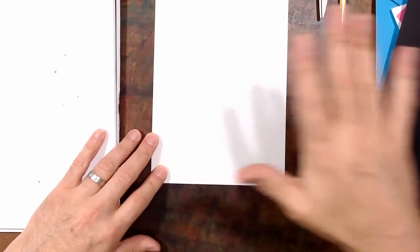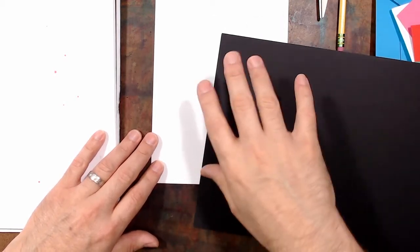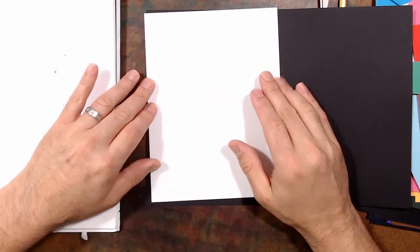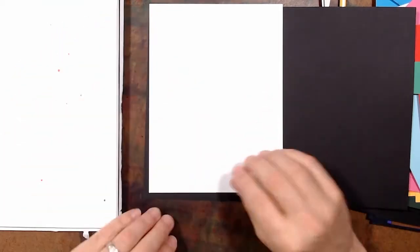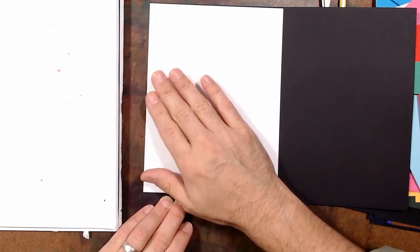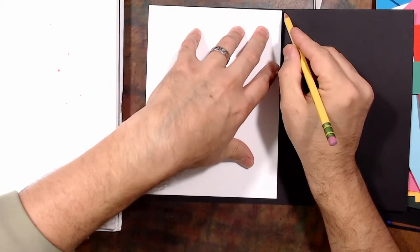So anyway, I'm going to do a monster where I'm going to have a background. I'm going to use a nice big piece of black to do a background, and then I'll build the monster on top of that. I'm going to do this just like I did the other day, where I take this and put this on top just to line it up and trace. That black's a little bit hard to see on that dark table. All right, and then I'm just going to trace with the pencil.